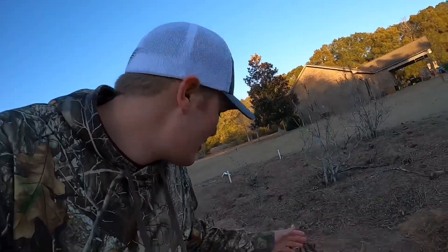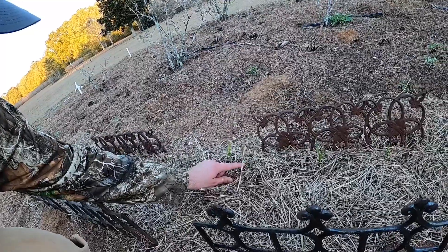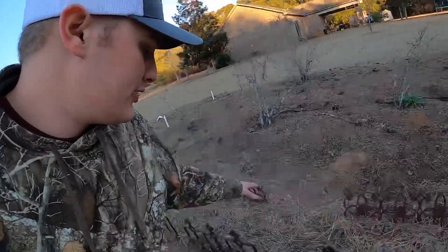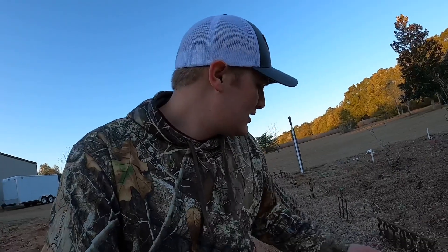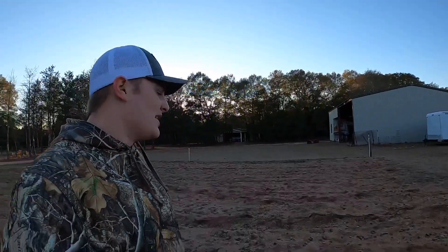New day, and as you can see here, we've got our first thing in the garden. We planted some garlic, and I believe that might actually be garlic growing — though it might just be grass. We planted quite a bit of garlic here. I said it grows through the winter, but that's not right — I looked it up, and it just needs the cold to start the process. It gets it ready and then grows through the spring, ready for harvest in the summer. So it's going — first crop in the garden. We've still got a lot more to do.